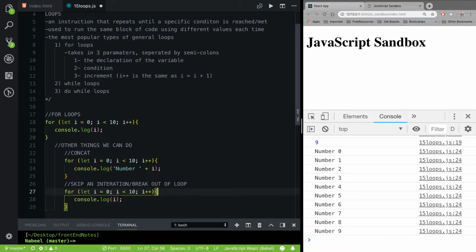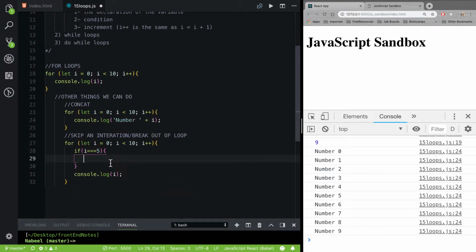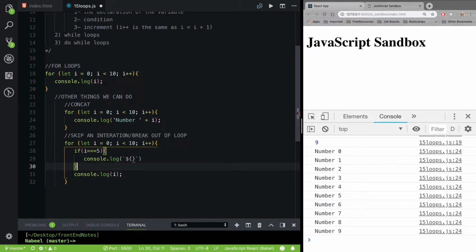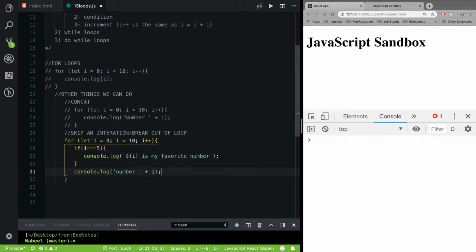And I'm going to say if i equals, triple equals, 5, we'll say console.log, let's do backticks, and then dollar curly braces, i, is my favorite number. There you go, now I printed it.